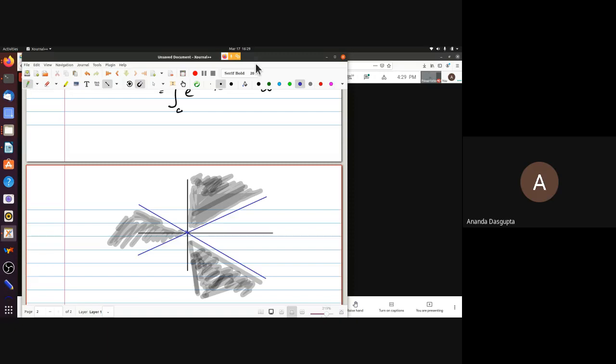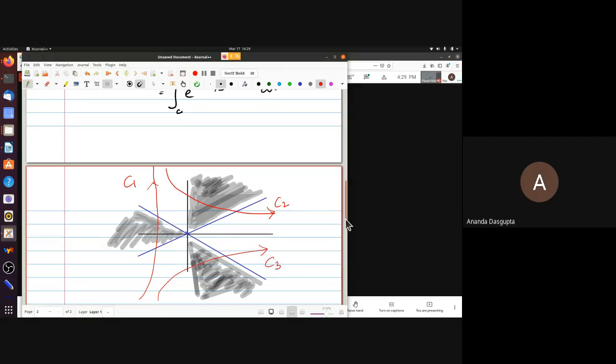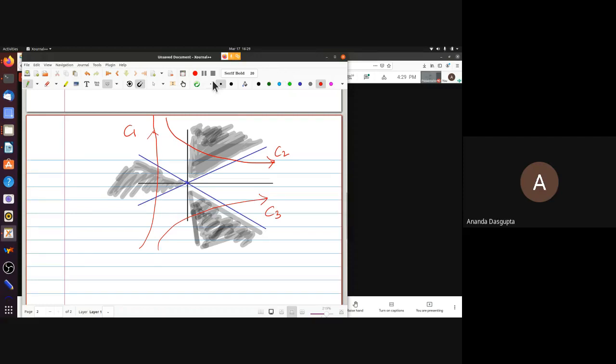So what we had is this. You could have a contour which starts here, goes here. Let's call that C1. Could have a contour which goes like this, C2. Or you could have a contour which goes like this, which is C3. And so basically our solution essentially reads like this.